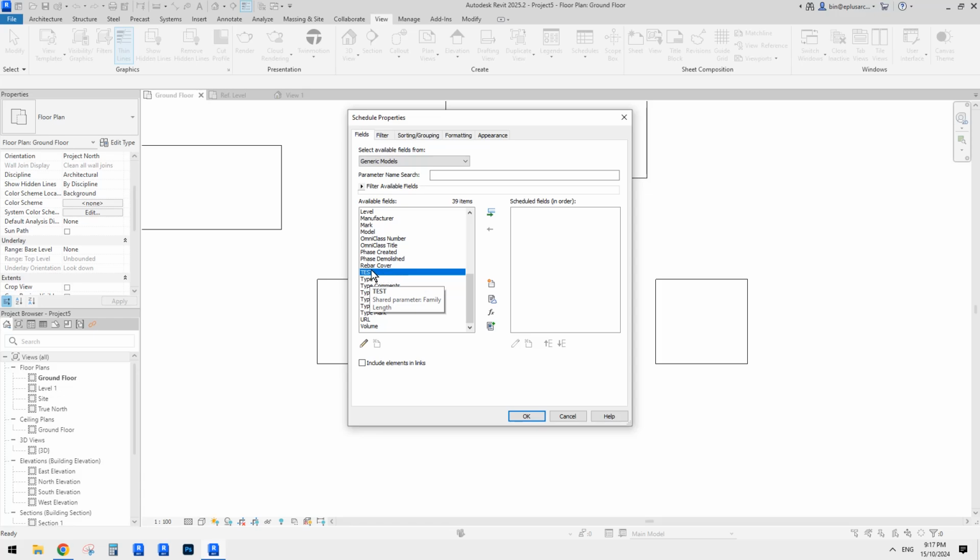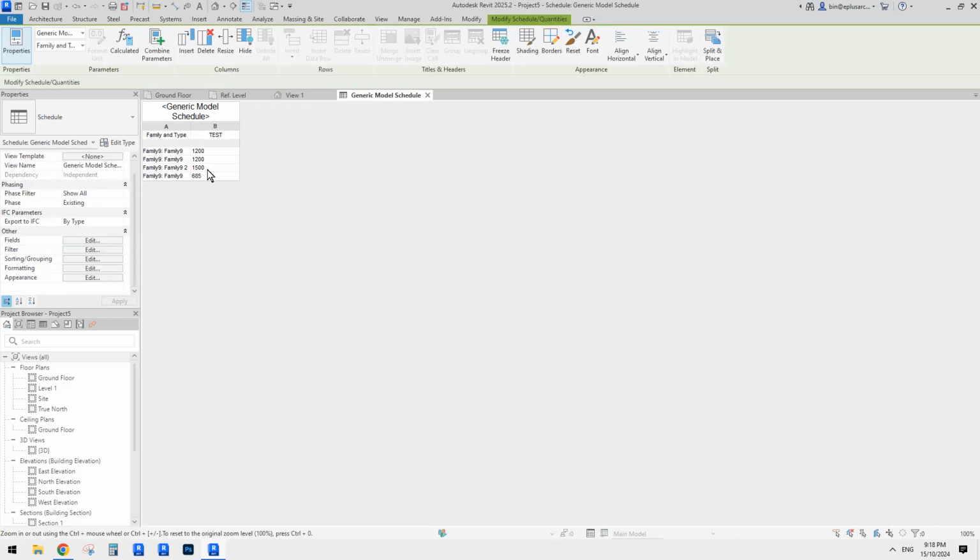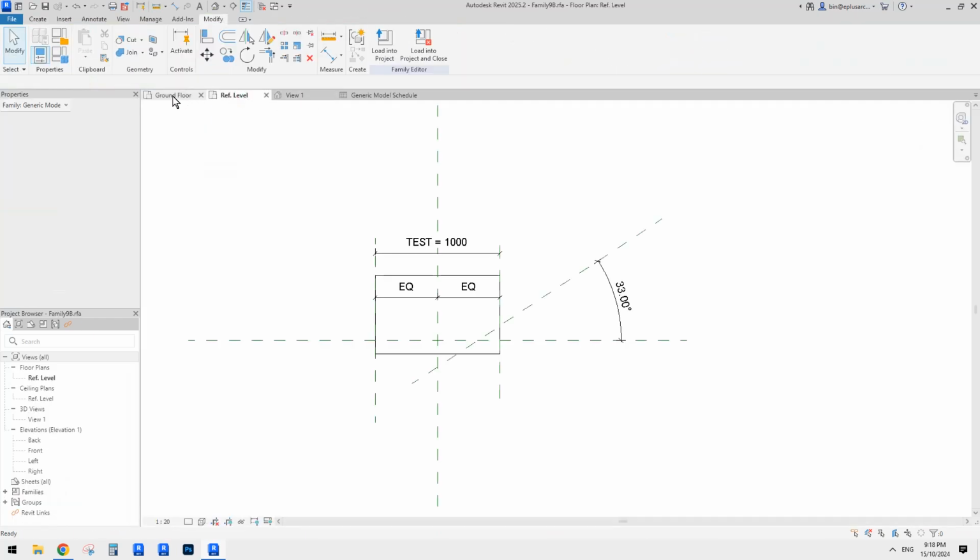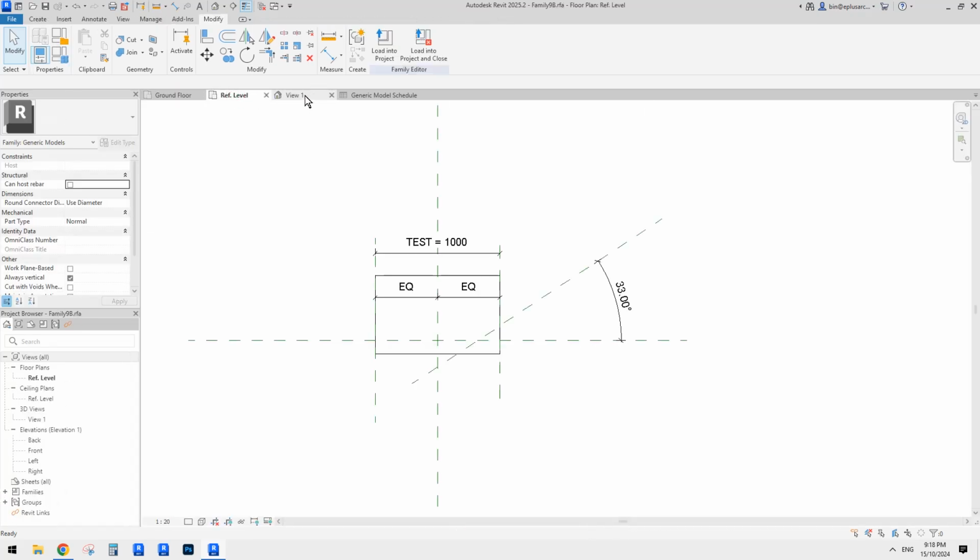It has to be a shared parameter, so you can schedule using that parameter. Let's add that one, and maybe family and type, and go up. Now you can see, create this one, and that's the shared parameter. Very simple.